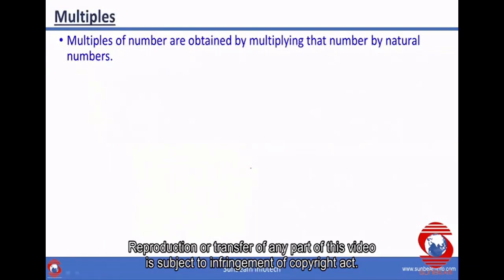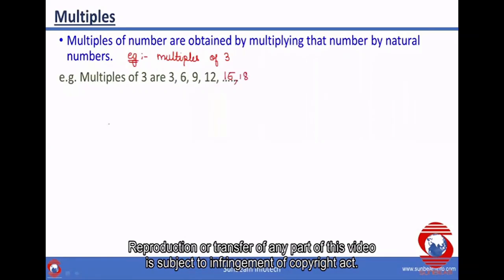Multiples. If you all can tell me what are the multiples of a number, can you tell me what are the different multiples of a number? So if I have to find the different multiples of a number, जैसे मैंने कहा आपको, can you all tell me the multiples of 3? What are the multiples of 3? Can you tell me? So you will quickly say the multiples of 3 are 3, 6, 9, 12, 15, 18, 21, and so on, right? So this is what you will tell me.